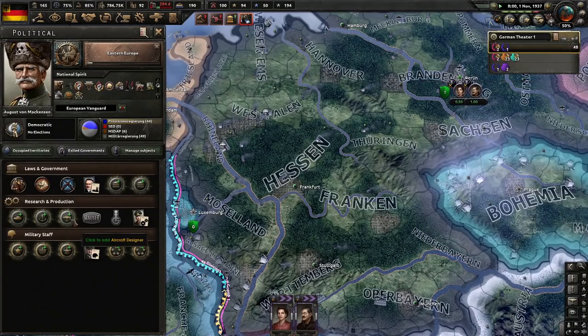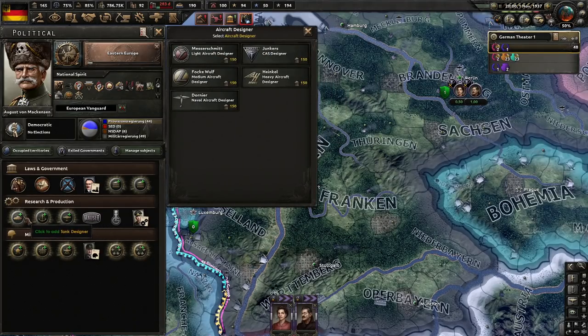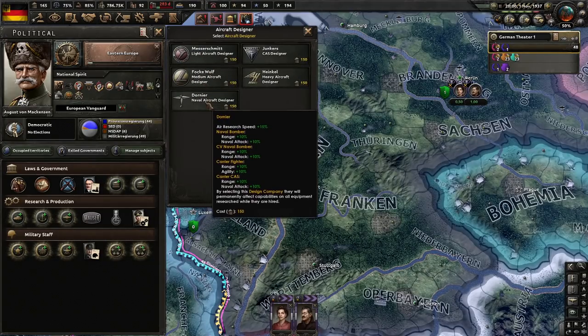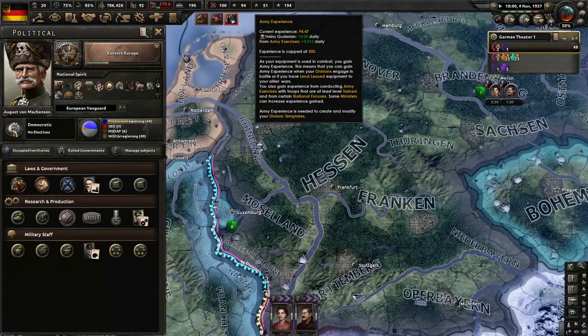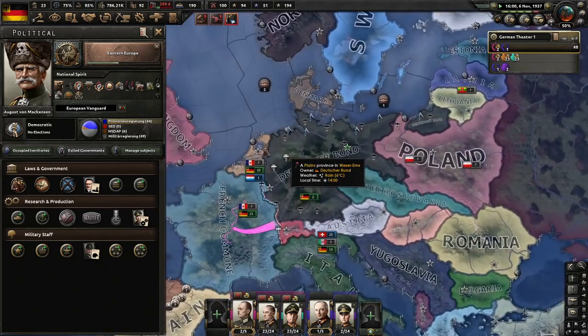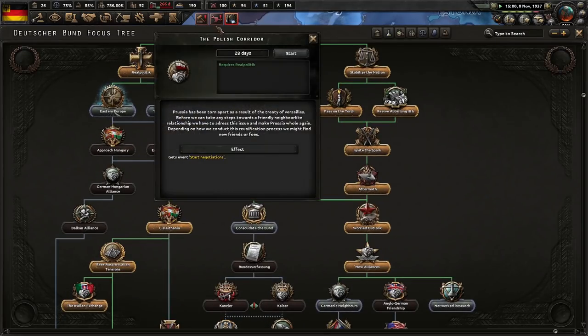Alright. Oh, I can't do anything there. Research speed, that's not bad. Ship speed, armor. I can't do anything here. I always like getting Messerschmitt. Messerschmitt's kind of fun. I do get more daily army XP gain, which is also very nice too. Borders, not too bad. Not great, but not too bad. The Deutscher Bund is alive and kicking. So after that, we're going to do maybe the Polish Corridor.